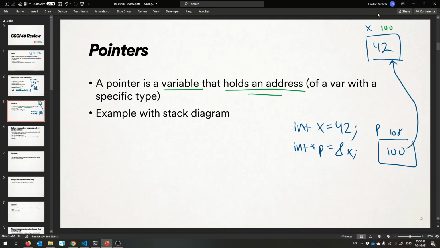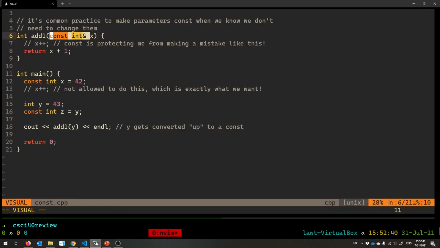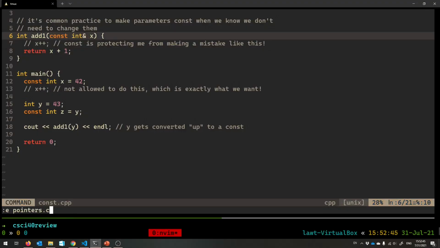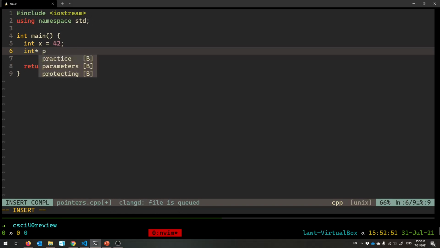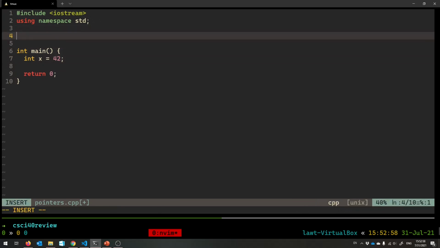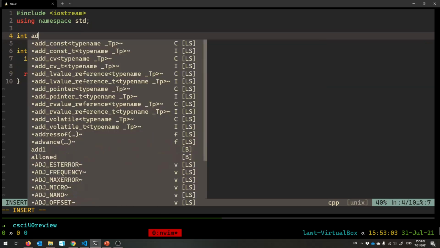So let me make a program, and then I'll draw a stack diagram as well. Let's make a pointers.cpp file, and I'll make my int x and my int star p equals, let's see, you know what? To get the most out of a pointer diagram, how about I make a function again? Int add1.